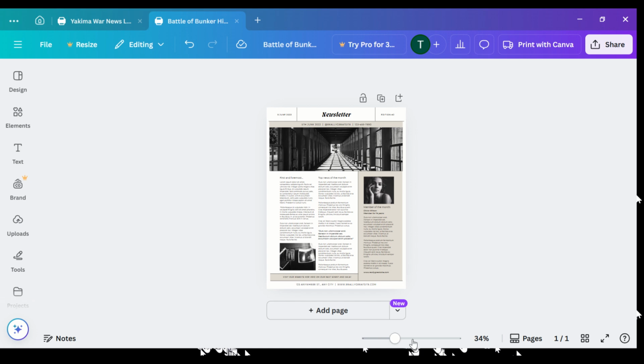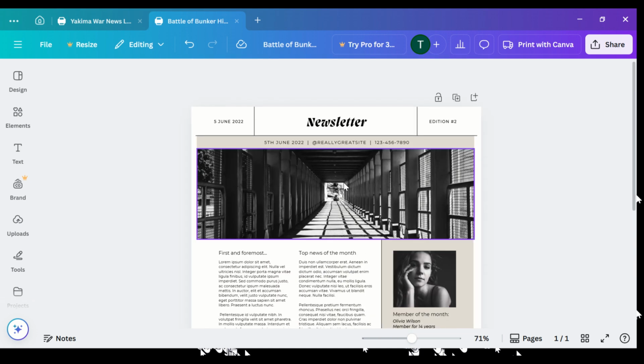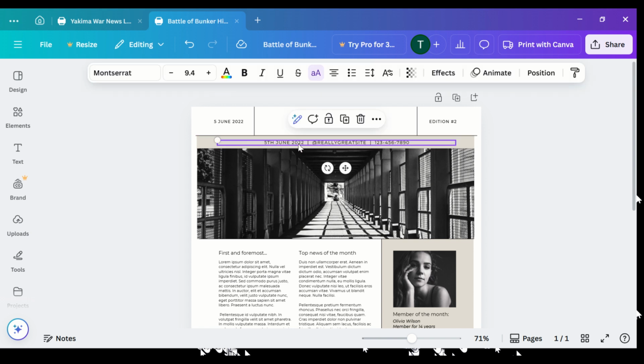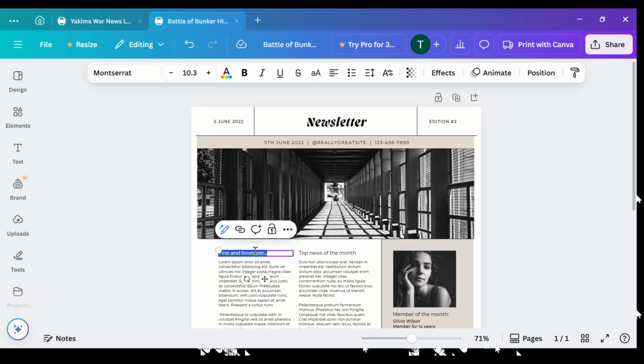Okay, so now we're going to zoom in. When you want to edit it, right, you just click that blurb and then the cursor will pop up. Same thing for right here. Now you have to be careful, because if you are not, you may end up erasing what you've meant to type.